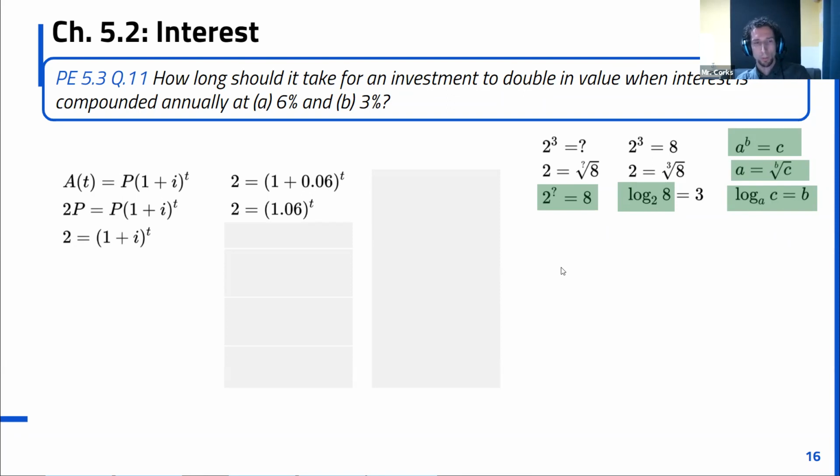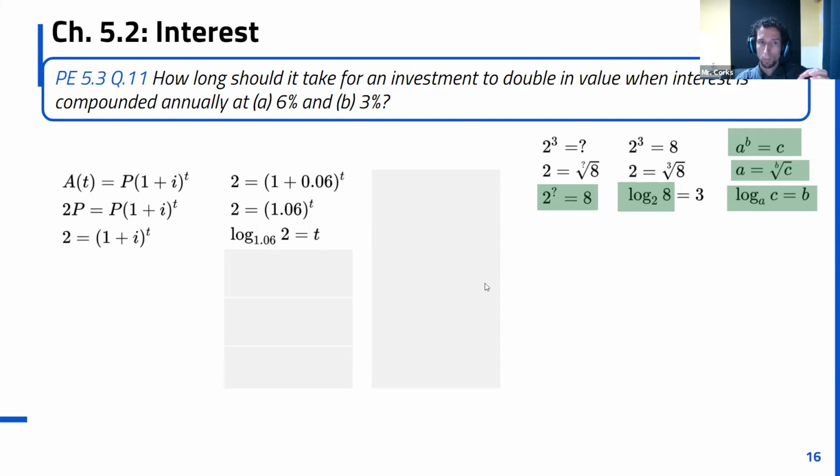So if we come back to our problem here, we can figure out what T is by writing it this way. Log base 1.06 of 2 equals T. So 1.06 to what exponent gives us 2? Well, with 2 cubed equals 8, it's pretty easy to intuitively see it, but 1.06, I don't have those memorized. You probably don't either. So there's the way that we would figure this out: logarithm rules, which I'm not really going to go into. I'll just show you this one.